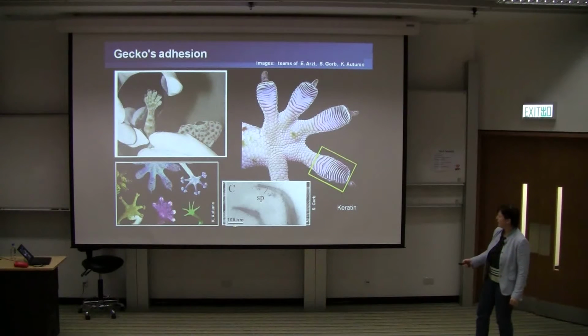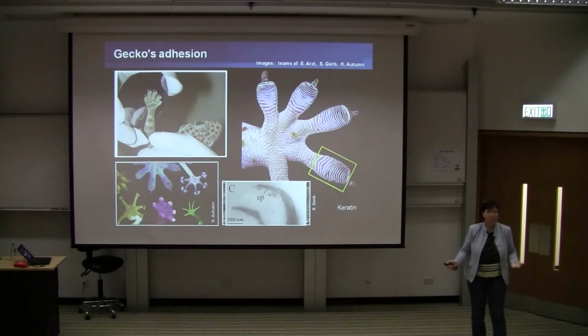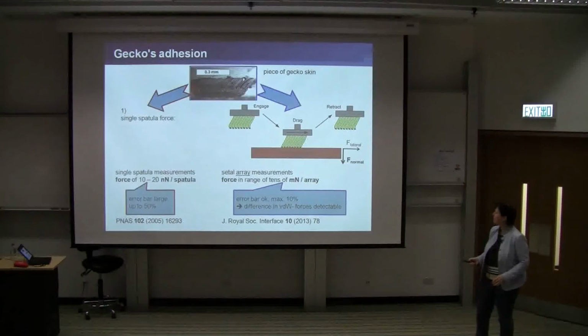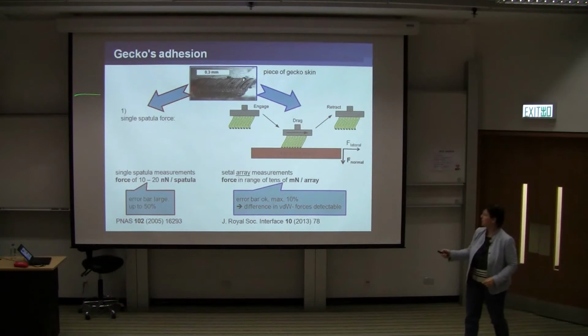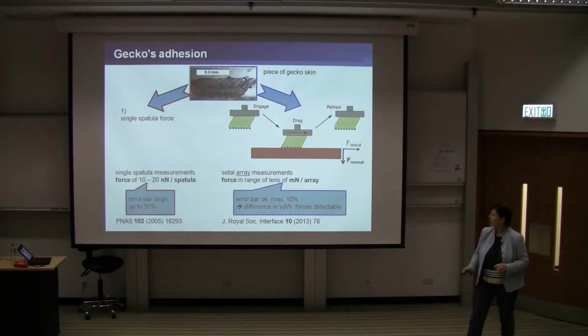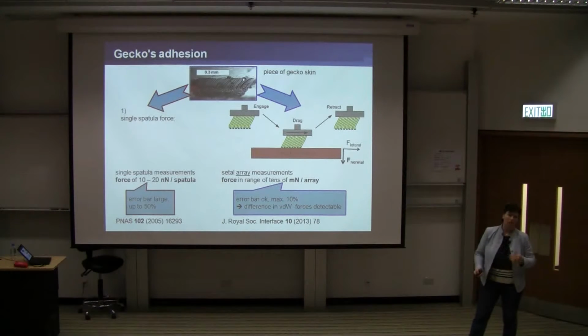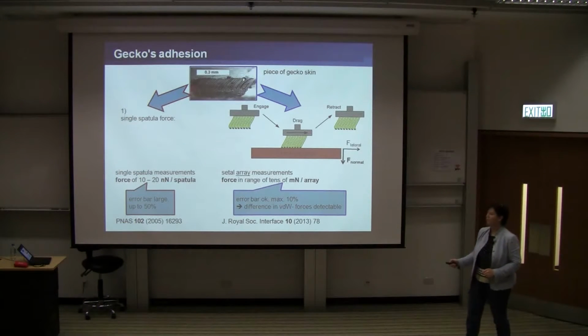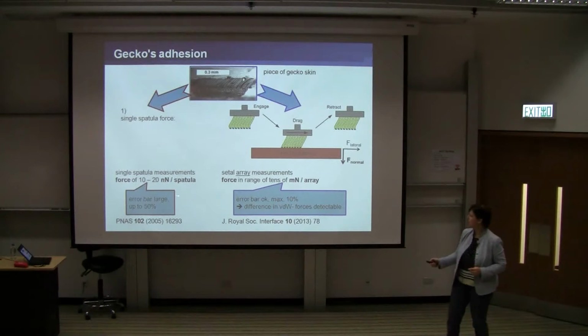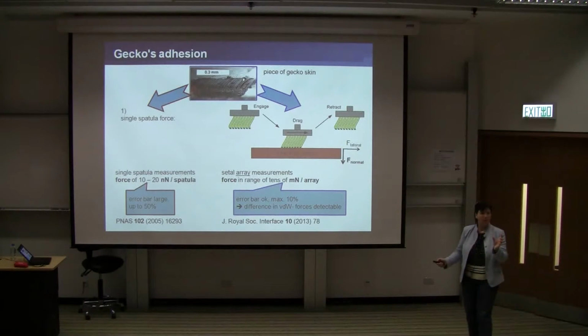So here's the spatula from the side. It has basically the dimension of a polymer film, right? 20 nanometers in height, and then the width is confined. Now, we did the same thing. First, we measured a single spatula with a single cantilever, and a single one can carry 10 to 20 nanonewton. So the gecko is about 100 grams, 70, 80 grams. So it needs 1 billion of these spatulae to be able to walk on the ceiling, and it has a factor of 10 more, so he can carry a heavy backpack and still climb on the ceiling. However, the error bar was too large to see differences in the thick and the thin silicon oxide.